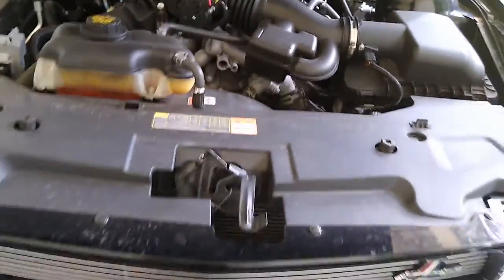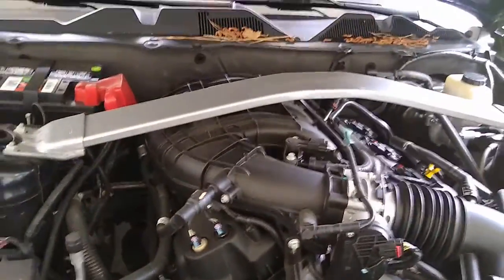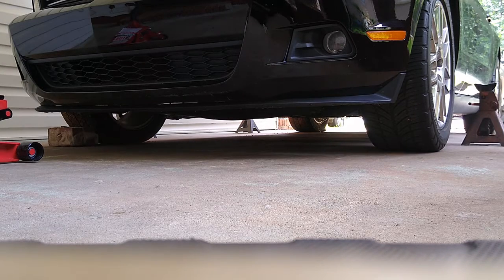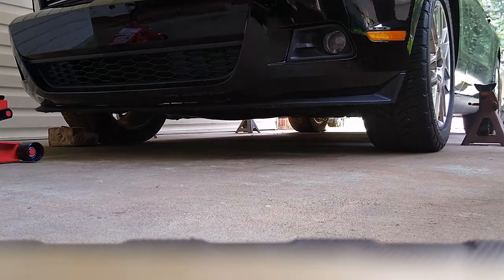Alright, let's get to the part of the tire rotations. So we have jack stands. We got two on this side, which is the driver's side, and we got two on the other side, which is the passenger side. So now there's a special key that, let me show you real quick.